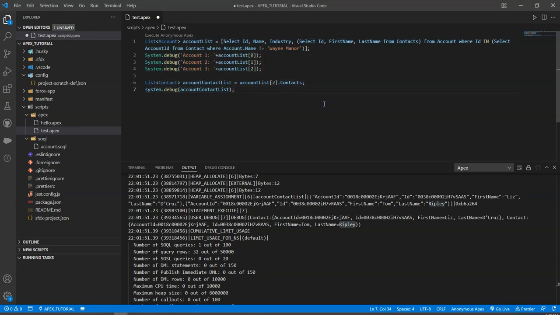So that's how you can use relationship queries to get not only the parent, but also child information as well. So kind of traversing back and forth from parent and child. And it may take some time to get used to these relationship queries and identifying what queries to run and when to run them. The child relationships took me quite a bit longer to understand and realize when I would potentially use them. And they're definitely not used as often as the parent.